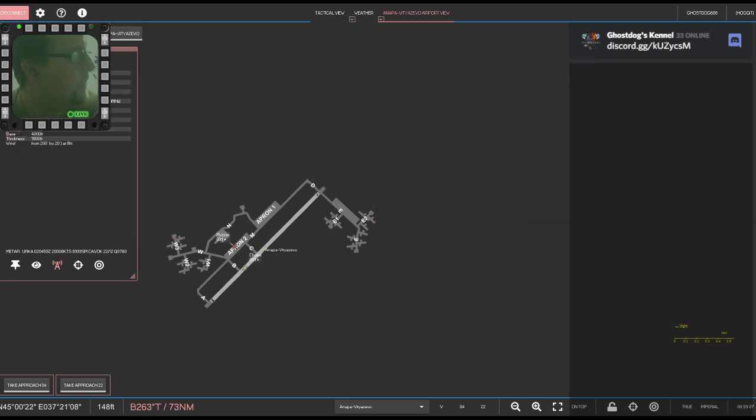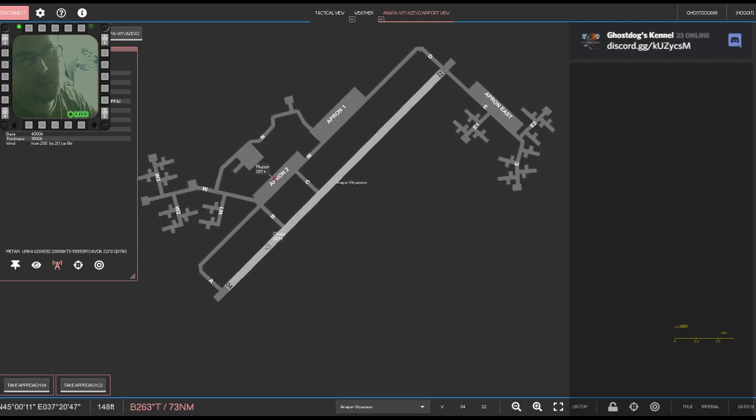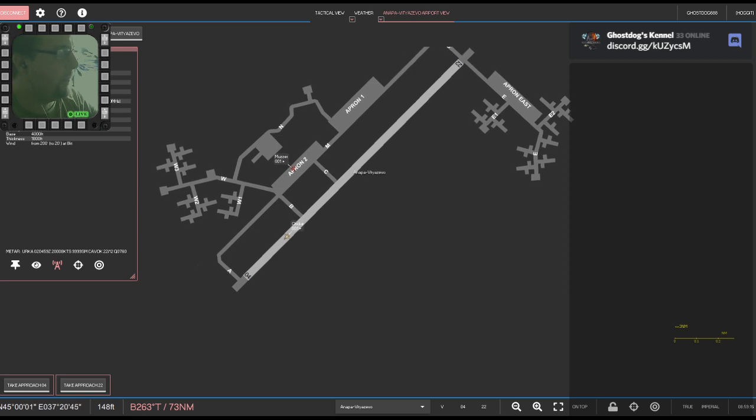Actually, I don't need the dock because fortunately the letters are now written on the taxiways. Choke, welcome to Anapa Tower. Say stand number and I'll get you situated. Stand 01 will do. Copy stand 01, vacate via Alpha, follow Mike to stand 01, first apron on the left. Alpha then Mike to 01. Choke.